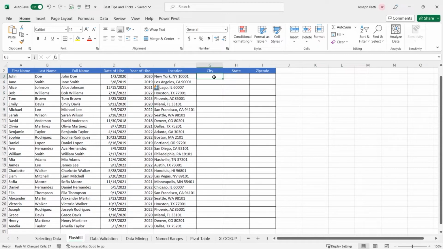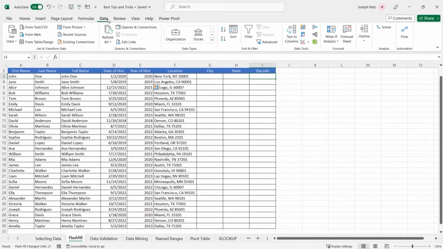Now, besides being able to just pull out a year from a date, we can also split things apart, like location. Now you'll see here that we have the location all together, but maybe we want to split it through all these different columns. Now I know what you're saying, Joe, I've seen this before. You go to data, and we can use the text to columns in the data tools. And yes, that does work well. The only thing that I say there is I don't like the wizard. And no, I'm not talking about Harry Potter this time.